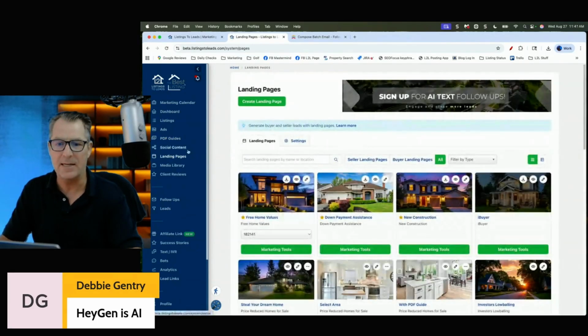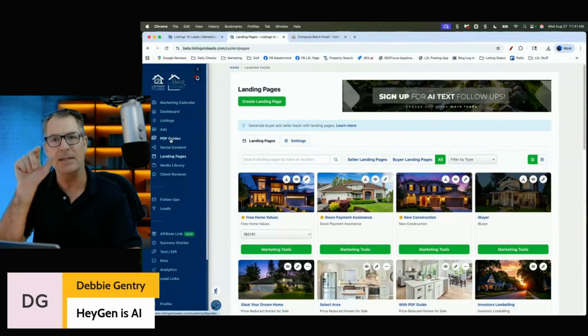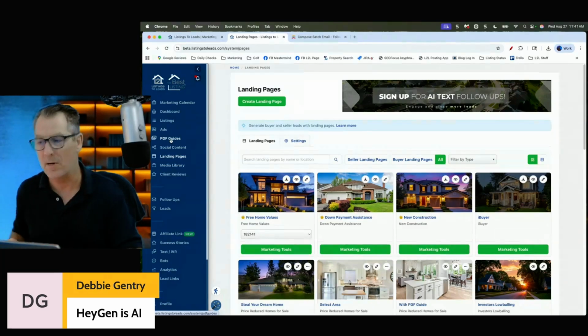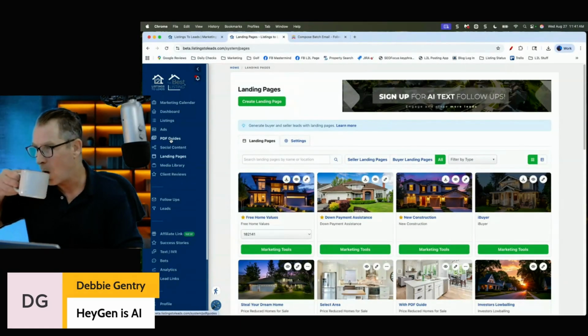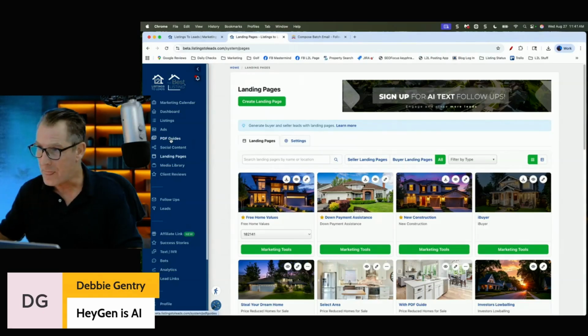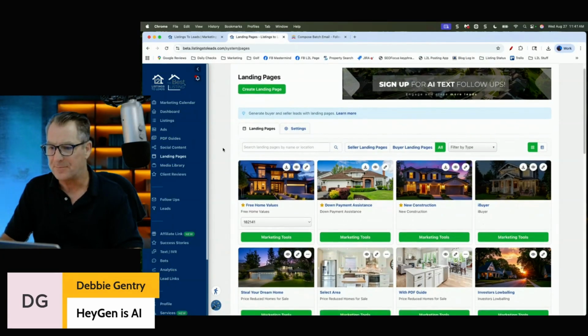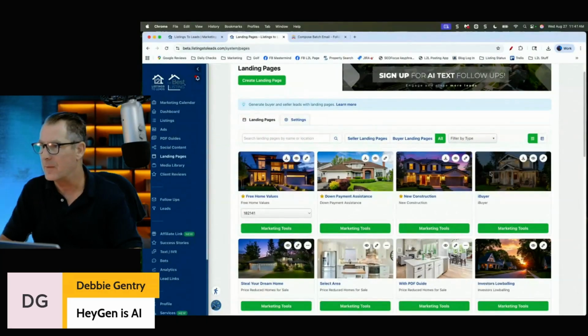Debbie, what I did is I clicked PDF guides, and then in the search box, I put cash, and then the landing page comes up. I can download the guide in English or Spanish, and then I can click marketing tools to get to all those marketing tools. Make sense? All right. So, landing pages in your account, trying to edit the PDF guide email. Yeah, no, you should. So I'll show you the landing page. We'll take a look at it there.